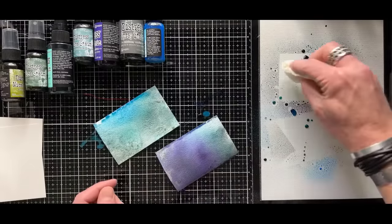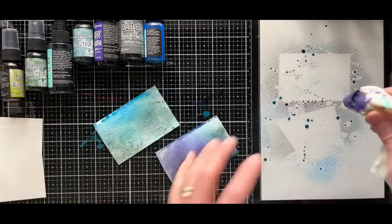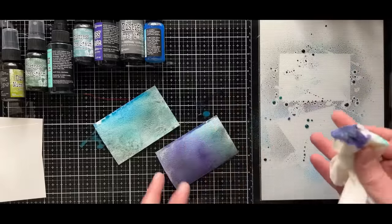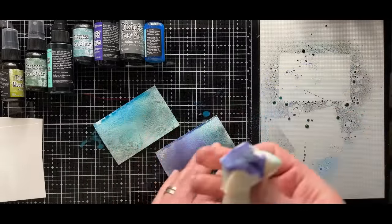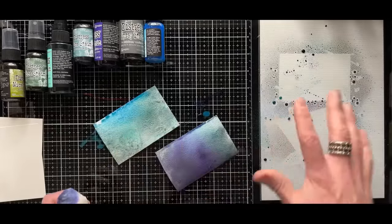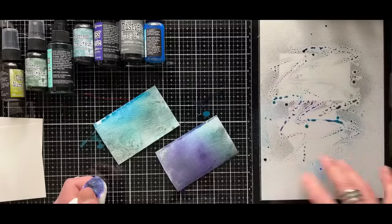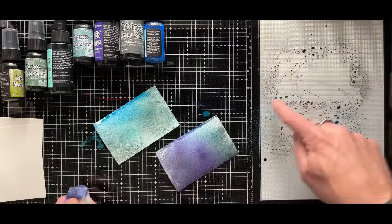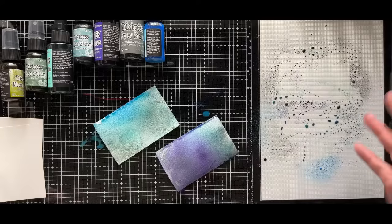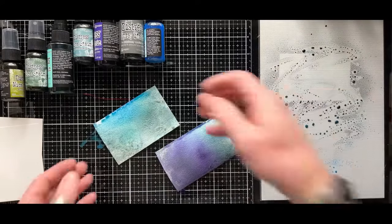So there's nothing wrong with editing your palette, right? Which means you can just take a paper towel or something and anything big that you don't want, just remove it. See, that would have been a lot of Villainous on any background. It would have just overpowered everything, okay? The other thing is I like to just take my fingers and go through this background because that's going to break up that mist and give me different size droplets. And that's if you're a droplet person. You may not be a droplet person, but I am.